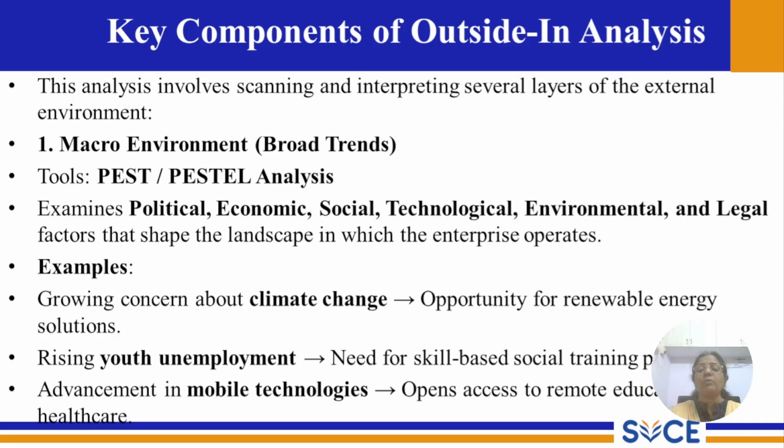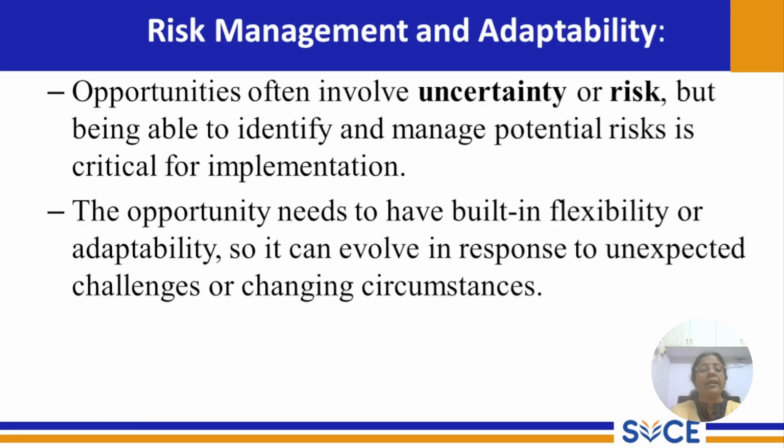So, key components of outside in analysis. This analysis involves scanning and interpreting several layers of the external environment. First one is the macro environment, that is, broad trends. We can use PESTLE analysis, that is, political, economic, social, technological, environmental, and legal factors that shape the landscape in which the enterprise operates. Examples: growing concern about climate change, opportunity for renewable energy solutions; rising youth unemployment, need for skill based social training programs; advancement in mobile technologies, opens access to remote education or healthcare.